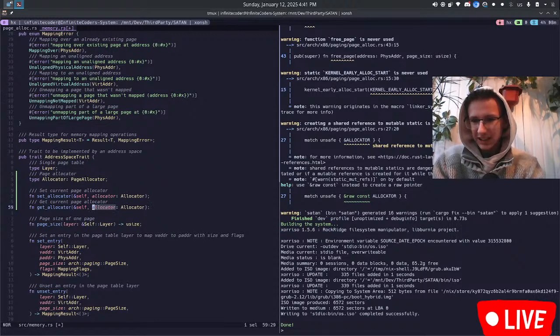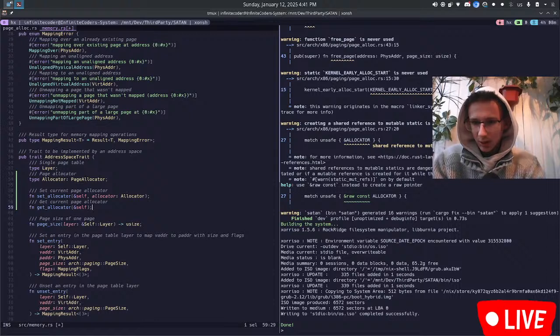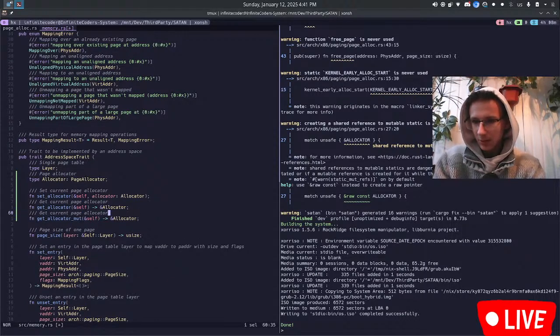So let's do self and then a mut version. Self returns allocator, allocator mut, that mutable reference. So this is going to take mutable self and return mutable allocator, and I know I need to do self colon here. I constantly forget this for associated items.